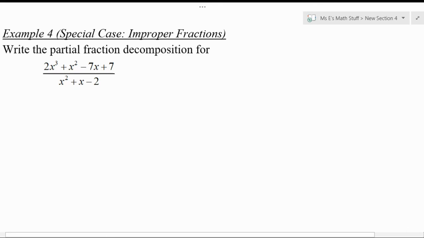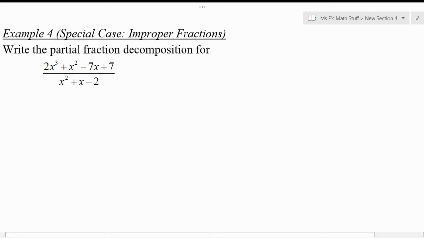Now let me make sure that you know what we mean here by this being an improper fraction. So you've got degree 3 over degree 2. A rational function is considered improper anytime the degree of the numerator is not less than the degree of the denominator. So just really quick, even if the 2x cubed was not in the problem, this would still be considered an improper fraction. But if I was to get rid of the x squared, then all of a sudden you have a proper fraction because the degree of the numerator would be less than the degree of the denominator. Okay, but you do have all those terms. Let me bring them back, okay?